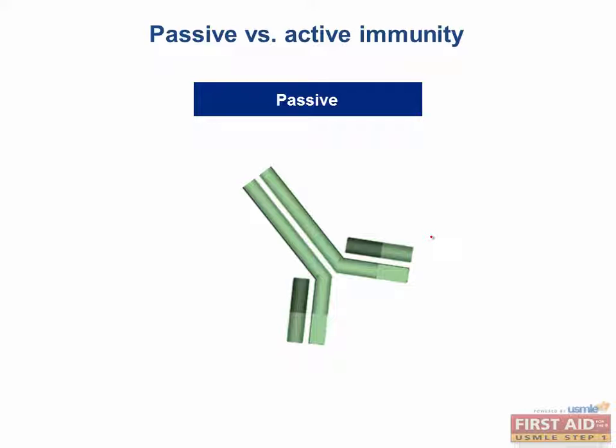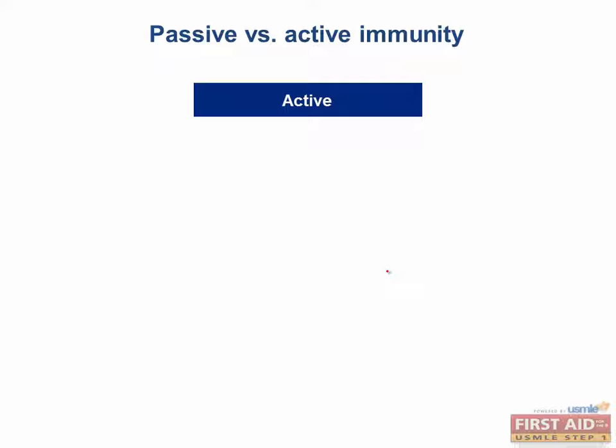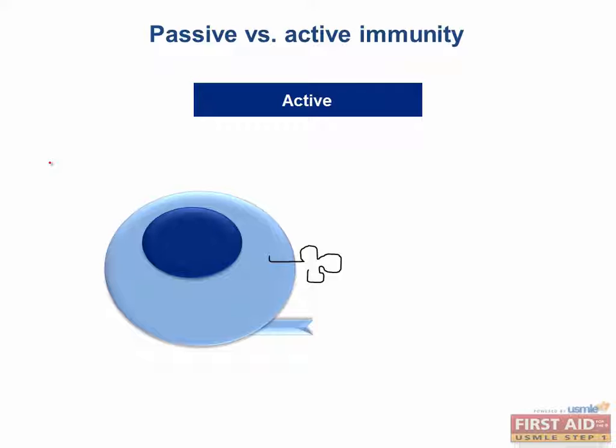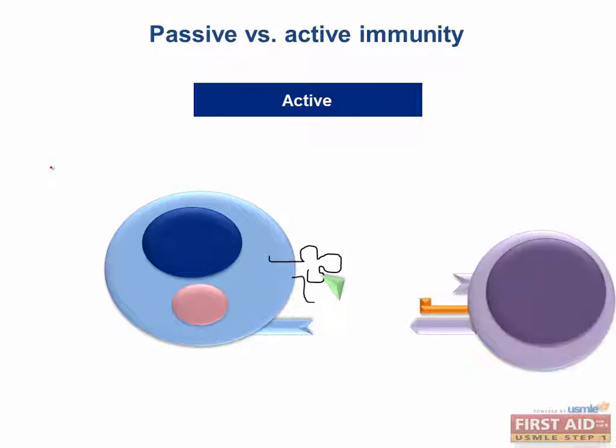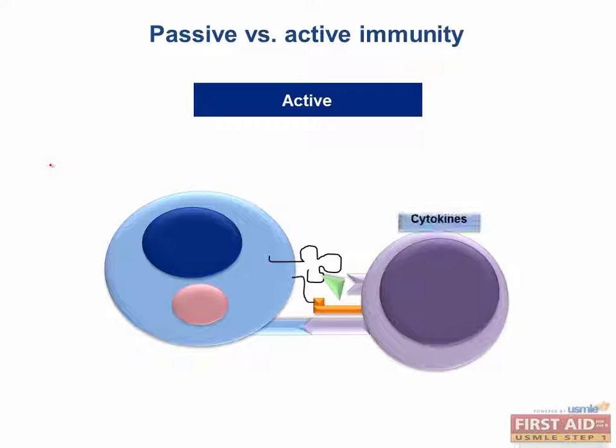Okay, so essentially the main difference between passive and active is, are your immune cells being passive or are they being active? So if they're active, then your own immune cells are actually being stimulated and making antibodies themselves. And this leads to a more robust immune response and a greater memory to pathogens. It makes sense because if you think about it, when the pathogen is processed by your own cells, like we see here, presented on the surface, and your own T cells are stimulated, they'll release cytokines that will lead to memory formation and a more robust response the next time you're exposed.